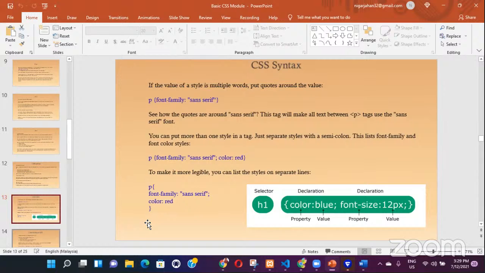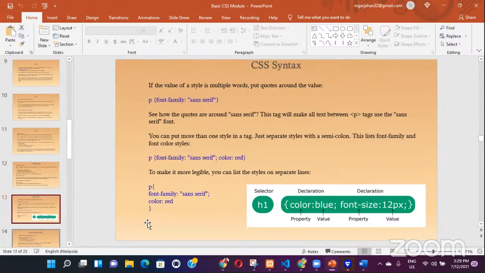This rule will make all text between p tags use that font. You can put more than one style in a tag, just separate styles with a semicolon, so you can add more styles inside the CSS file.